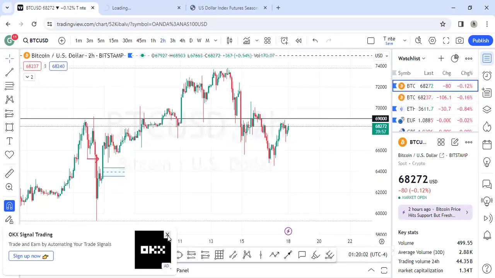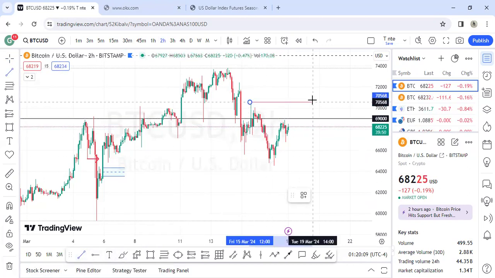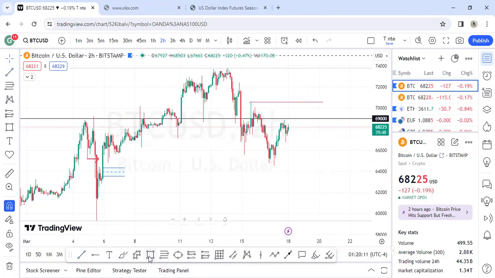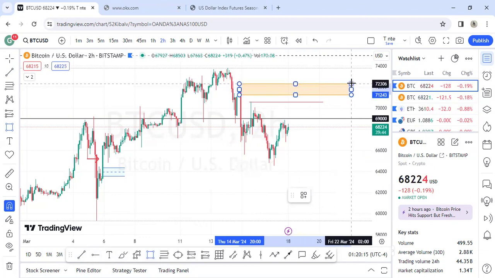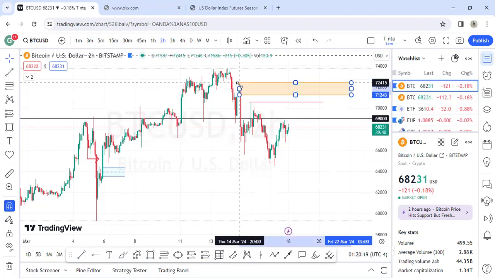So now on the 2-hour charts, we have a kind of break of structure. We have this inducement here, right? We have an inducement here, and then we have this last order block here, right? So market might choose to come here and sell off, right? So keep an eye on this order block, this area here. So above this inducement, that would be nice to see if price can come there and give us a good sell, right?